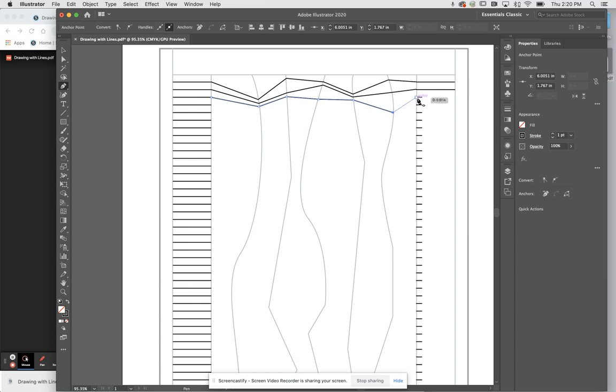So I'm going to click here, and then I'm going to connect this point. And then notice how as I move over, this purple line gives me a nice straight line. And then I'm going to click. So then once we have this connected here, we'll hit escape on our keyboard. And now it's time to move on to the next one.